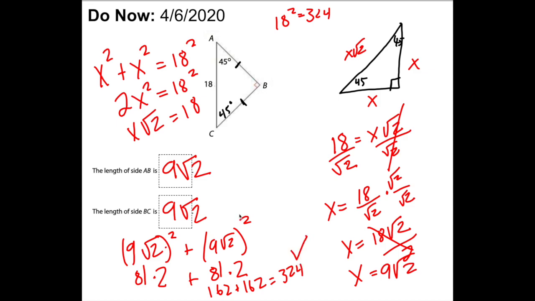All right, so hopefully you're able to get this right. If not, I recommend you go back. This is on the Binder website, and if you don't have your notes available to you, or Google or something like that, this is a pretty well-known idea. And make sure you understand the two types of special rights. I think we also talked about it in the Hangout last week, so it'll be in the notes and video there too. Remember the 45, 45, 90, and also remember the 30, 60, 90, where you have x, x root 3, and 2x.